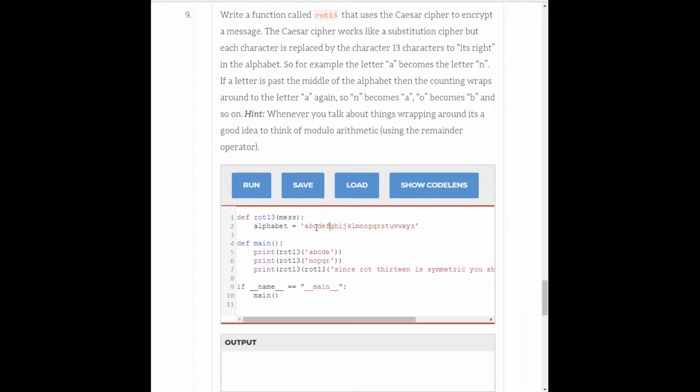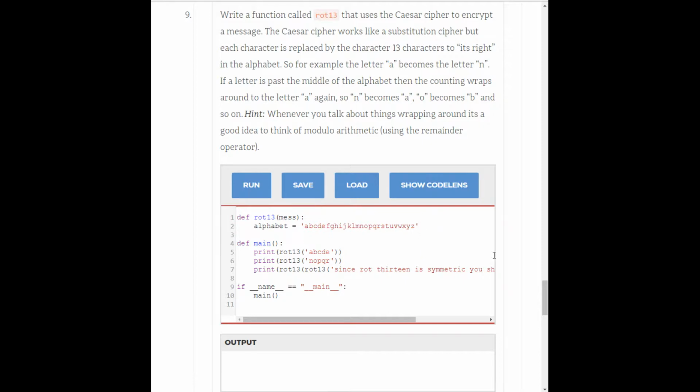So instead of being index, let's see, what is that? 1, 2, 3, 4, 5. So instead of being index 18, which is what S usually is, it needs to become index 5 by adding 13. So if you think about how we would need to do that, where we have a lower limit and an upper limit, and when we add things, it needs to roll over to the lower limit. We've done that stuff before, and it's going to be a case where we need to use the modulo operator. Okay, so I'm going to get started on this. As I'm working on it, feel free to pause anytime to try to jump ahead and try to figure out the next steps on your own.